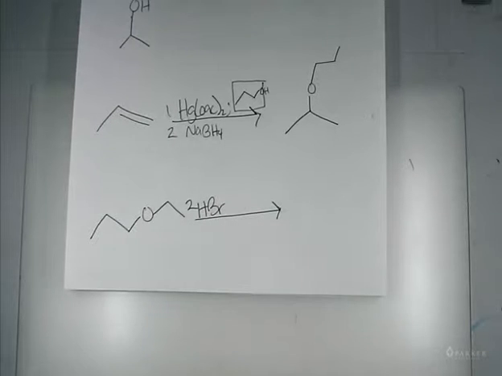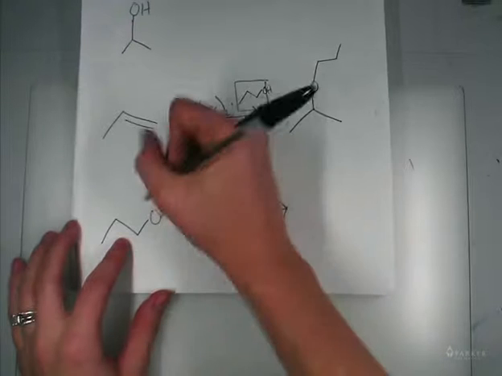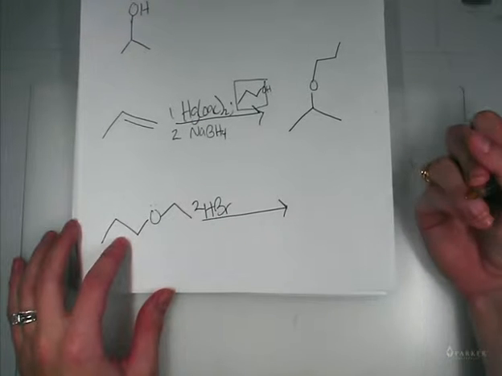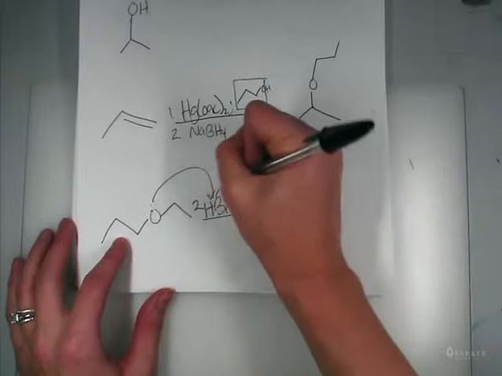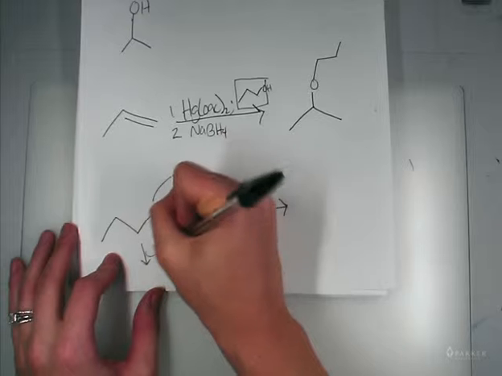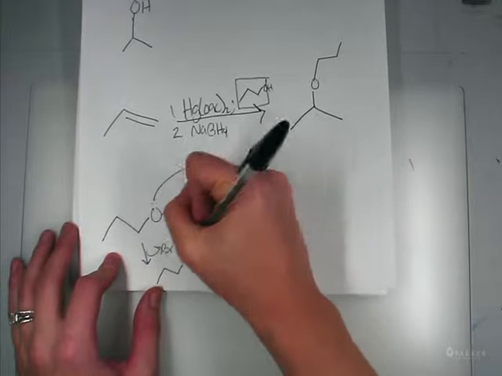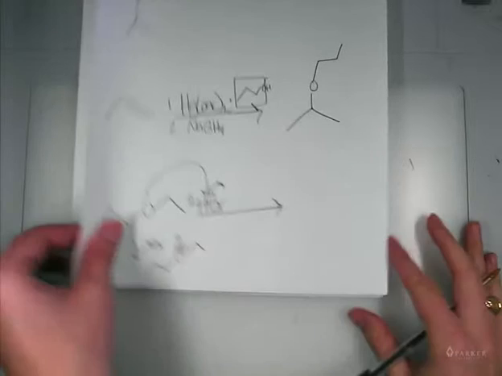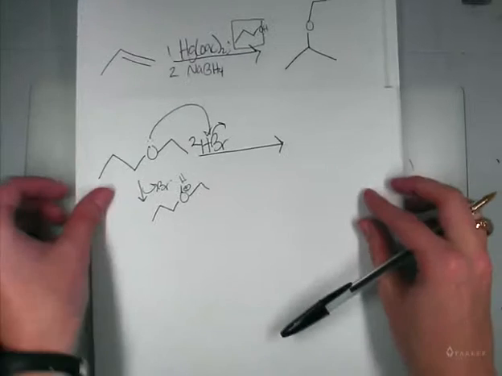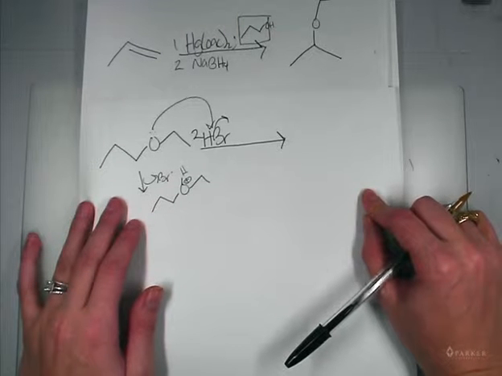So let's break this down, because Sapling breaks it down, not this exact one, but similar. Overall it's going to react two times. You see that there's a two in front there? So it'll react two times. The first time, what happens? Let's look at the mechanism. This oxygen is going to grab a hydrogen, and bromine leaves. So something like that.